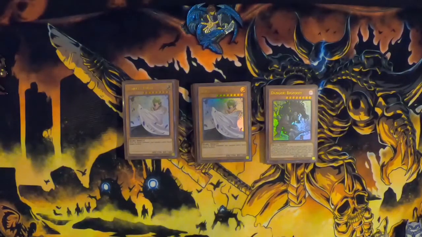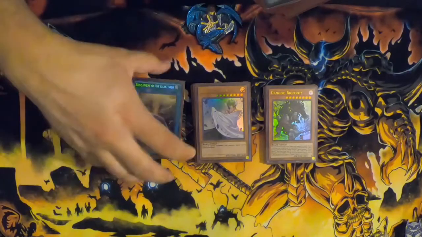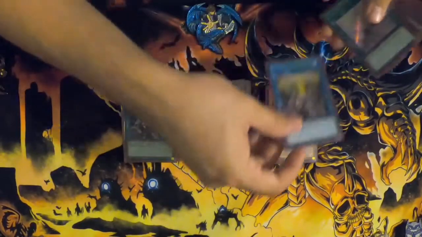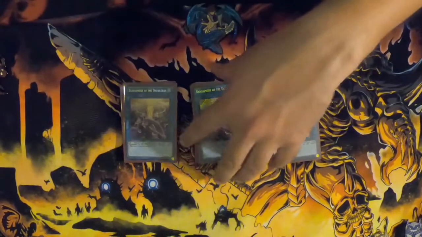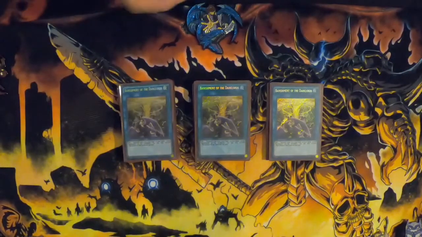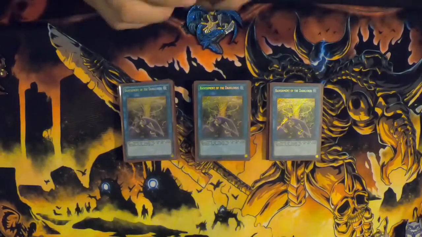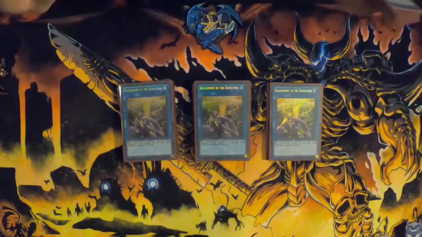Alright, on to the spells and traps. First, the Darklord spells. We're running, of course, 3 Banishment of the Darklords. This is your searcher. Searches anything, monster, spell, or trap. Hard once per turn, of course, but once you get it in the grave, you can get around that restriction by having one of your Darklord monsters that's already on field copy the effect, and shuffle it back into the deck. So you really get to use any of your Darklord spells or traps twice in a turn, which is pretty great.